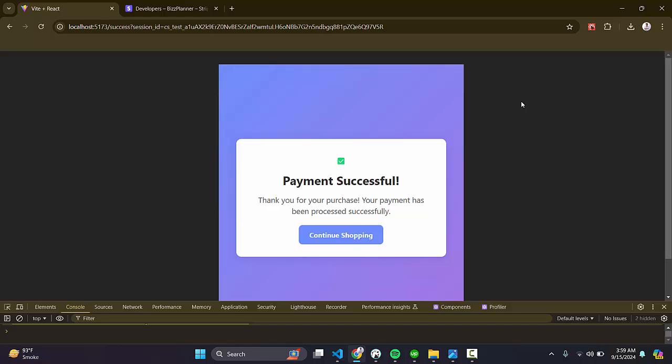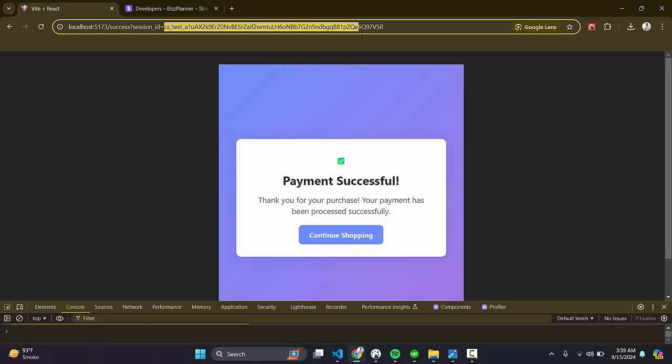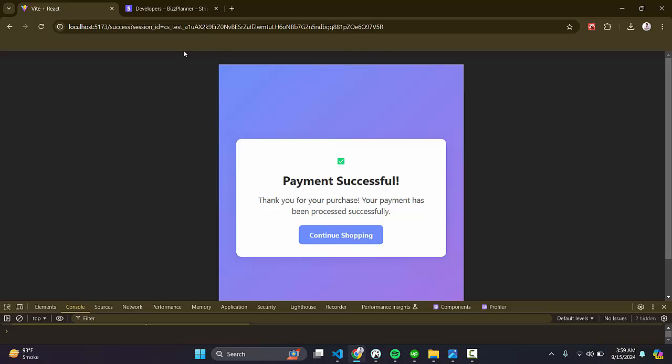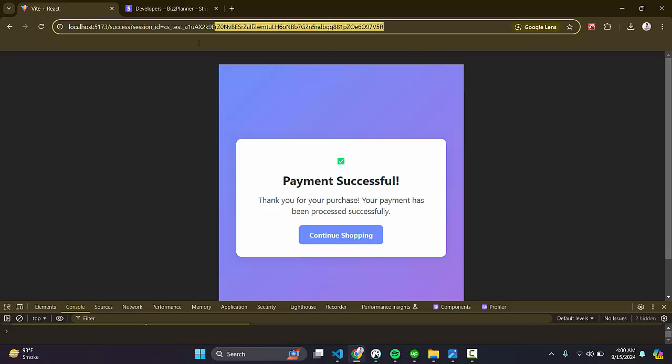So we have to update our server as well. How can we update this? We just need to grab this ID and send it to our backend application. The backend application will verify whether this payment is done or not, or whether this is a fake page or whatever. If it finds a valid payment, it will again get the same session from the backend, and then we can do whatever we want.